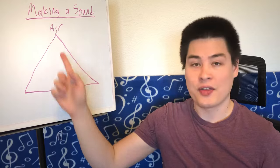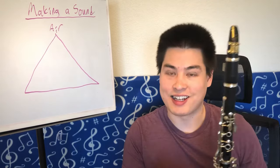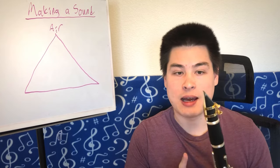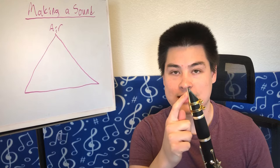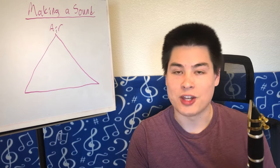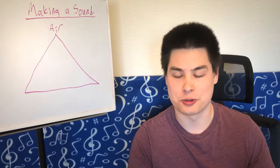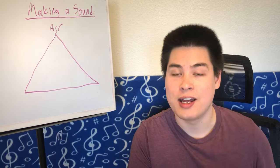But let's talk first about the air and what the air should be doing on the clarinet. So hopefully you know that the clarinet is a wind instrument, and that means that we actually use the wind, or our air, to make the sound. The way that works is we blow into the mouthpiece and the reed vibrates against the mouthpiece, and that's what causes the sound of the clarinet. So the air is actually the number one most important part of the clarinet sound, because the air vibrating and resonating through the instrument is the sound. So the air is the most important because the air is the sound.